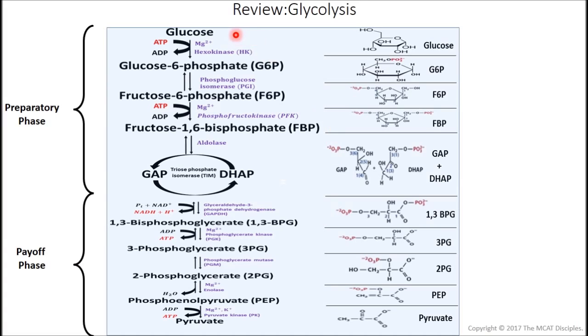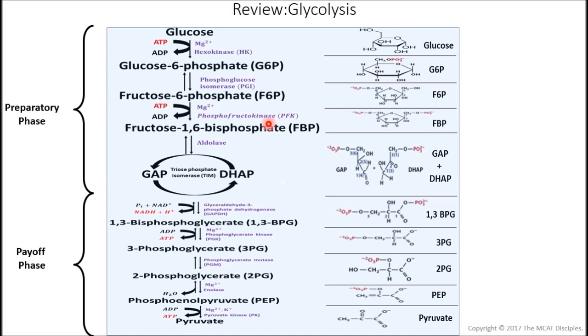We start out with glucose, right? This is all about carbohydrates, breaking down glucose into molecules like ATP. So glucose via hexokinase can form glucose 6-phosphate. Hexokinase uses the proximity and orientation catalysis mechanism and the magnesium ion, and it uses an ATP to get that phosphate onto the glucose. Then glucose 6-phosphate goes to fructose 6-phosphate via phosphoglucoisomerase.